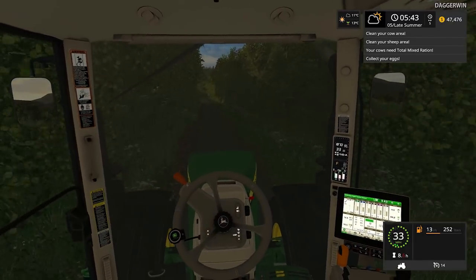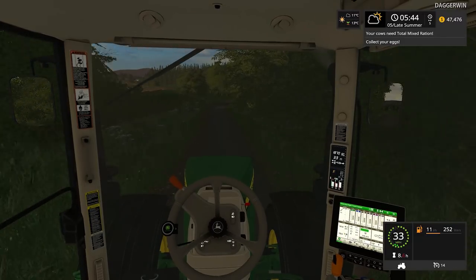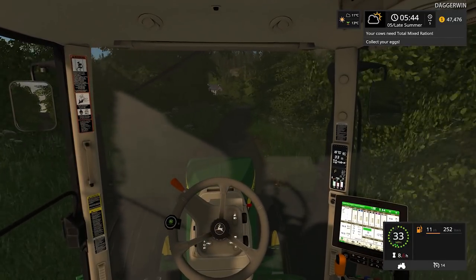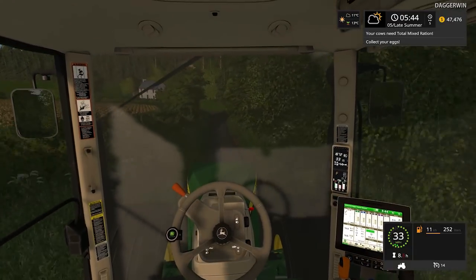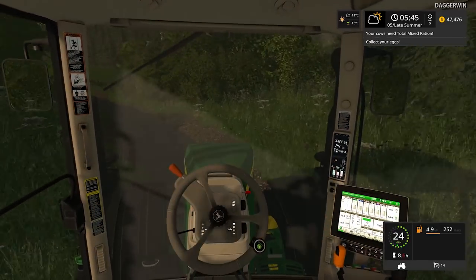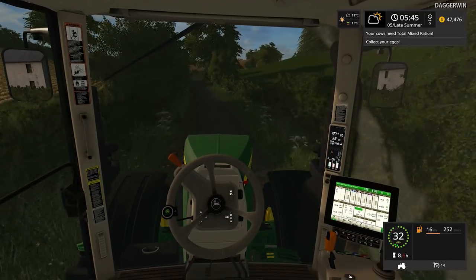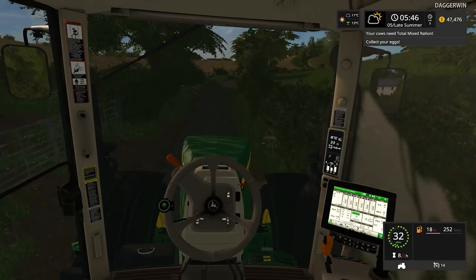So we're going to try and focus on it as much as possible. It is a 16 tonne grain trailer, but it can also be used for silage as well. There are also a lot of different configuration options which I'll show you in a second when we get to the store, but I have already purchased it. It does take me a while to choose the different options — whether or not we wanted air brakes or flotation tyres or all that kind of stuff. I have decided now and I'll show you the one I chose.